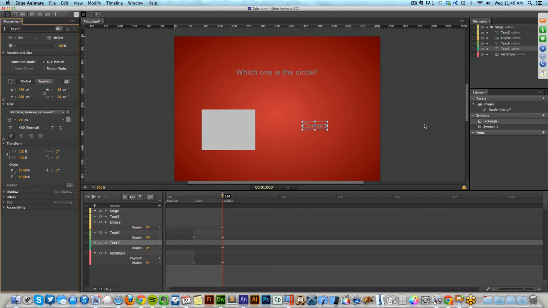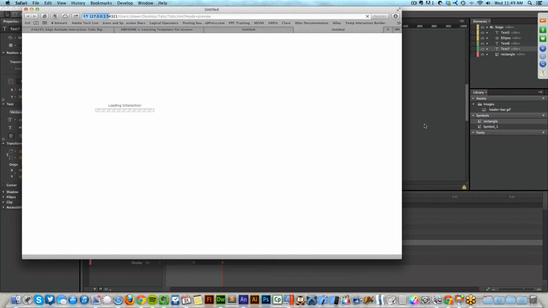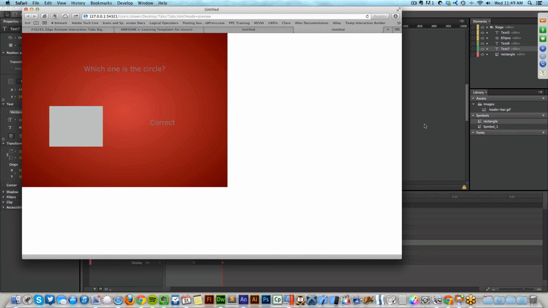I kind of wish there was, but in this case, you just have different points of your timeline. But the one thing to keep in mind, if I hit Control Enter now, or Command Enter, you'll notice that it's starting to automatically animate through my timeline. By default, Edge Animate will just start animating through the timeline unless you select an option.